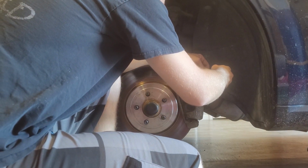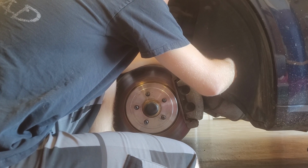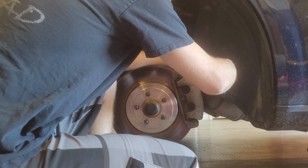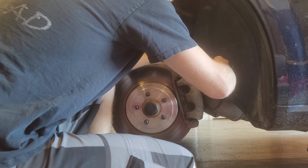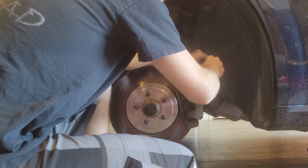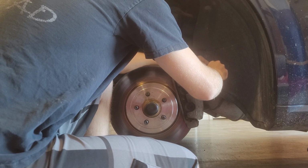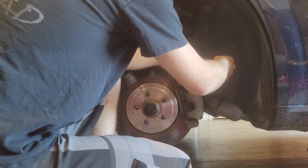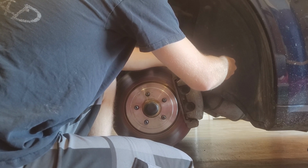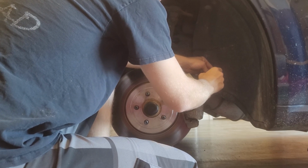All right, so now that that's off, see, that's interesting. This one doesn't have a copper washer. Are these copper? No, they're not. And you can't even pull them off the threads. Usually you're supposed to replace these copper sealing washers, but I can't even get that bolt out of there. But that's all right, we'll just reuse it.